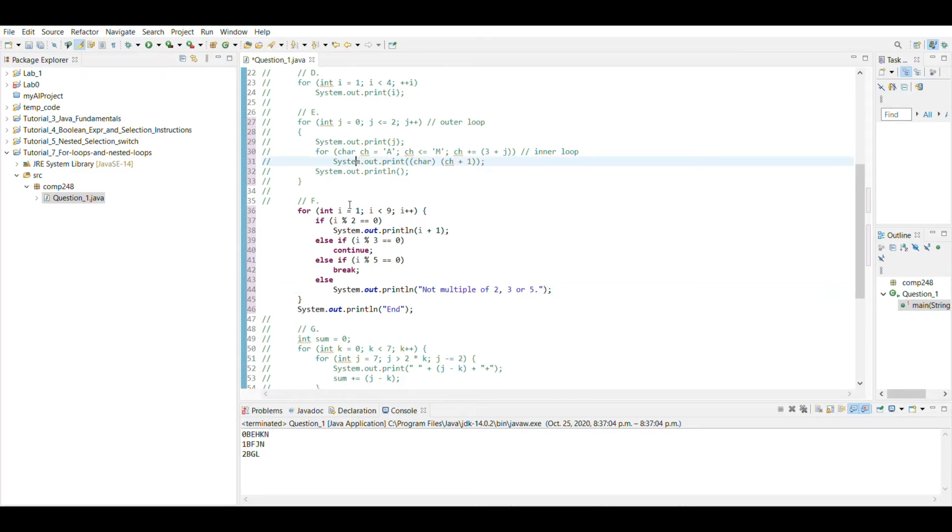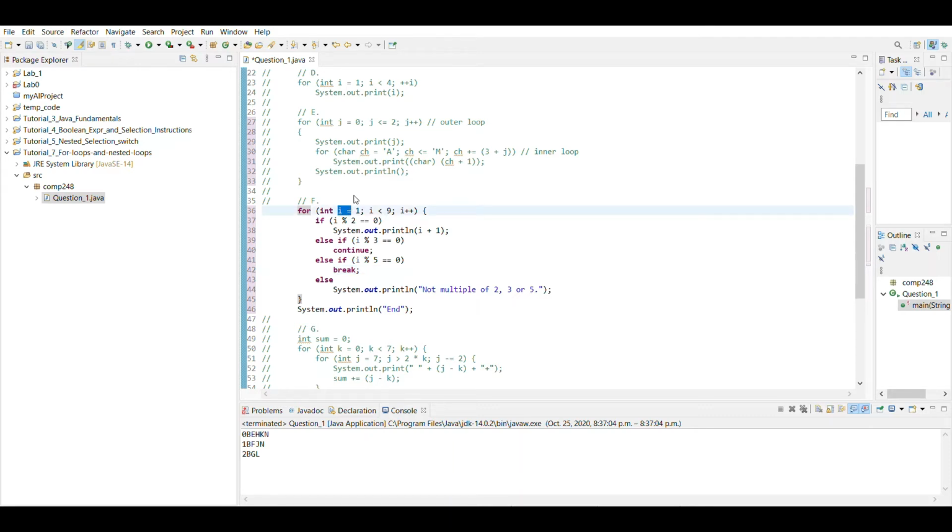For the second iteration, I equals 2, so 2 is a multiple of 2, so we go ahead and print I plus 1, which is going to be 3. And then, because it's else if, we will not execute any of the other parts here, and we will go for the third iteration.